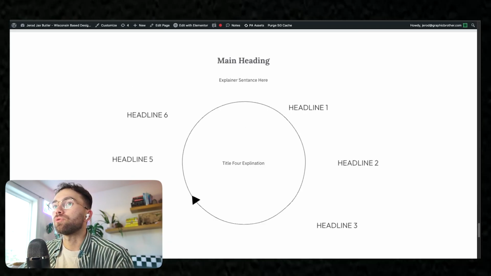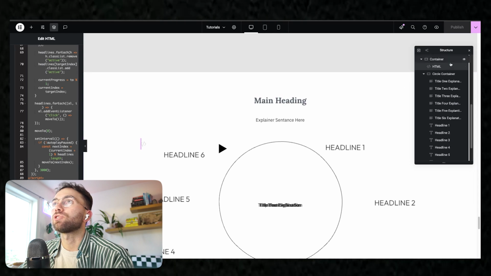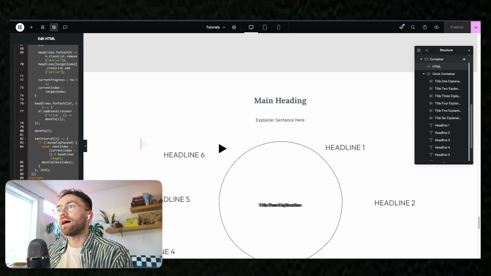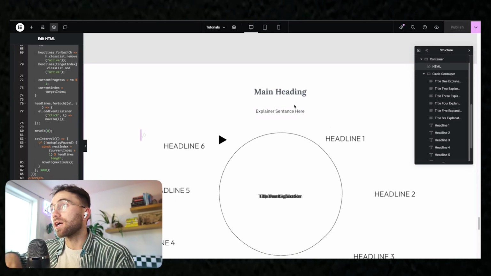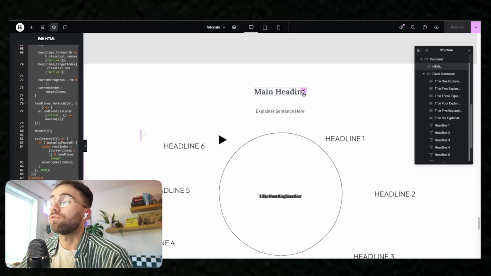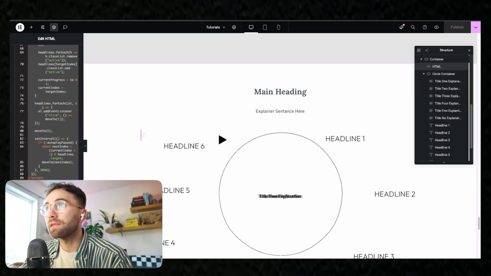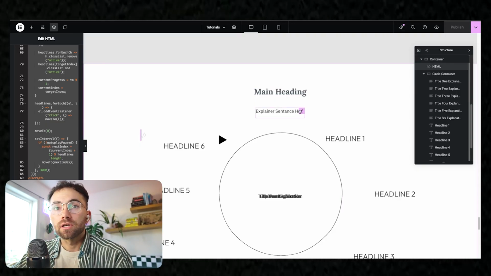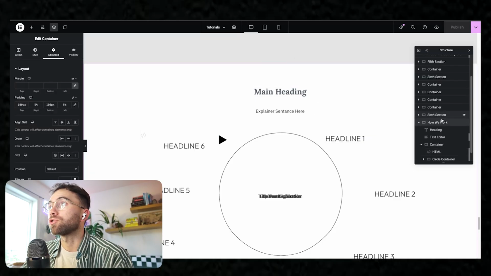Let's jump over into Elementor so we can talk more through how this actually works. So here we have the Elementor section. I'm going to actually just talk through this structure because I will actually give out the JSON file for this. And I don't want to have you rebuild this, but I am going to explain the structure just so that you guys understand completely how this is built and so that you can control things in the future yourself.